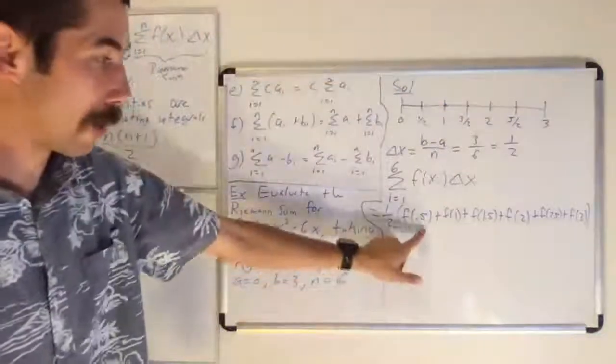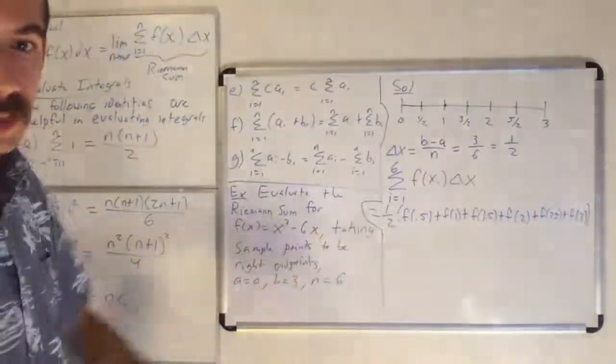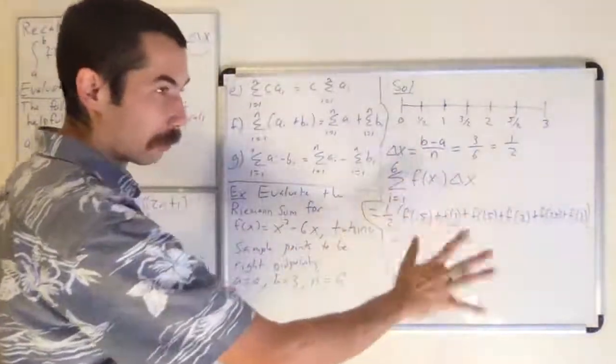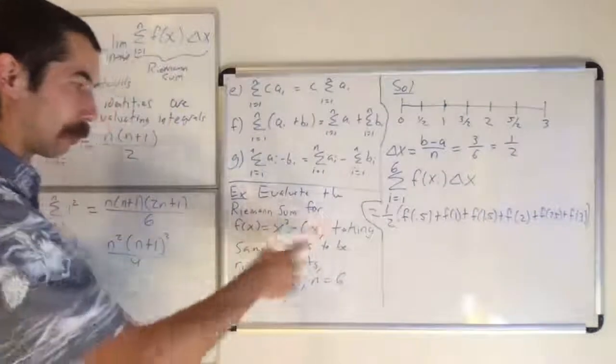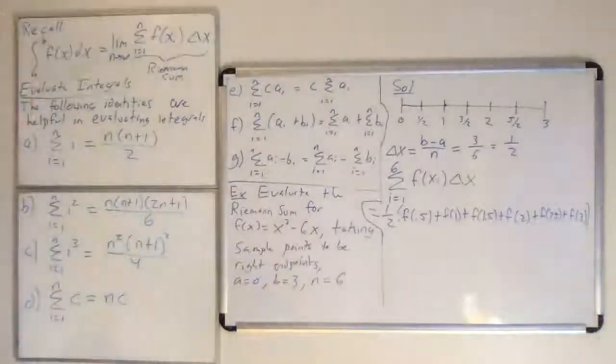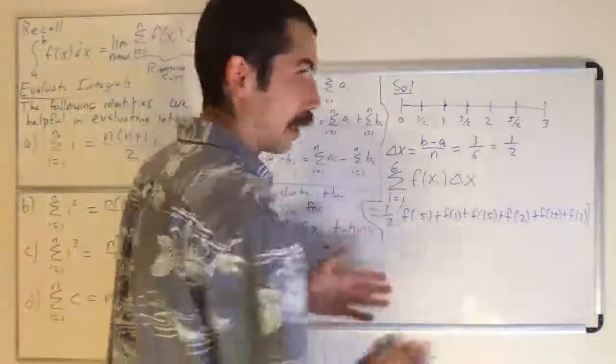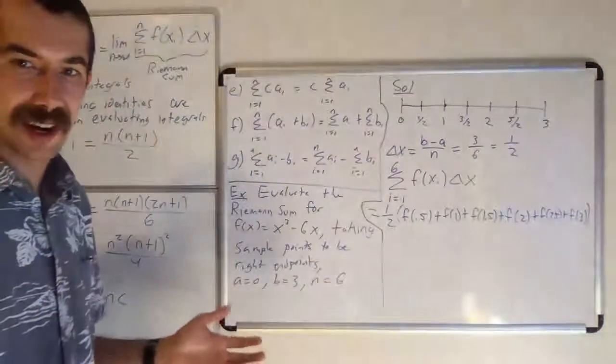We need to evaluate our function, which we haven't even looked at yet. This whole question so far is how we would do it in general with no function given to us. We're eventually going to use this function. Okay, and then we're going to add all these up, and it's just going to give us a number. Okay, and that's going to be our answer.